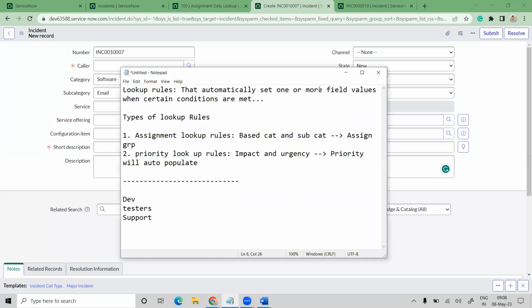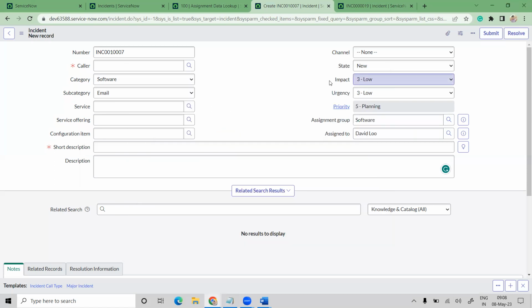Okay, so priority lookup rules is nothing but, see here we have an impact field and urgency field. So I raised one issue, let's say a hardware issue or else a network issue. I'm facing a network issue and I'm not able to, let's say, connect to VPN, my client VPN. If I'm not able to connect, my project will be on hold.